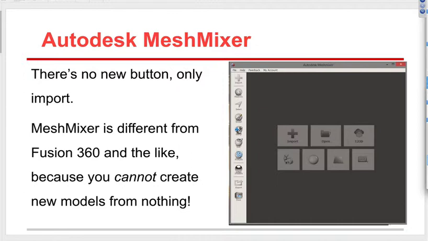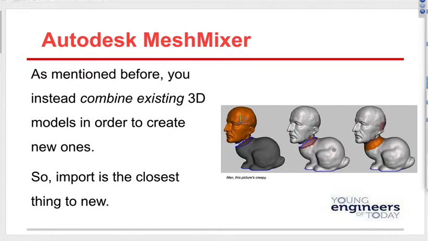Little bunny rabbit. All right? The idea of this program is to do something like this. You combine existing 3D models in order to create new ones. So import is the closest thing to new. Like you've got this and you want to add a bunny. You can take a head. Kind of weird looking. Actually kind of creepy, I'd agree. So that's kind of a weird looking thing we're going to do.